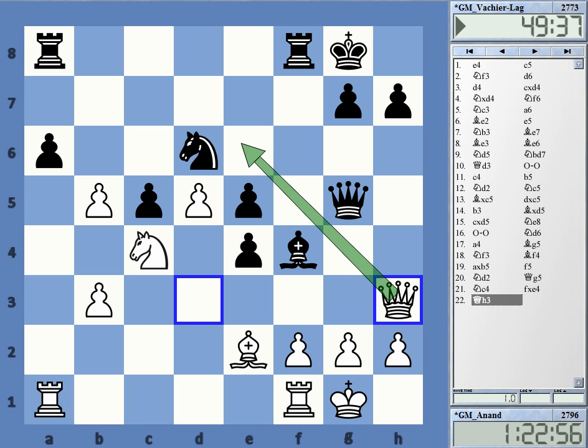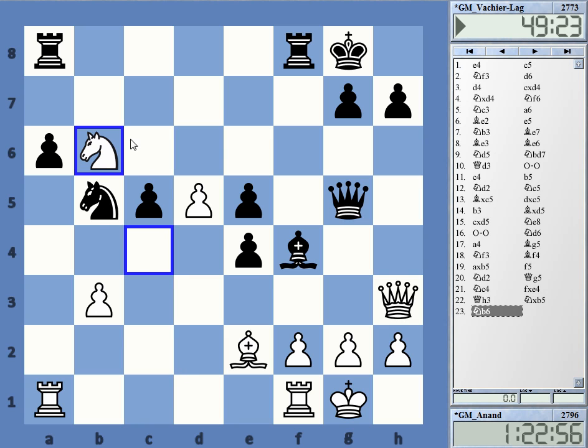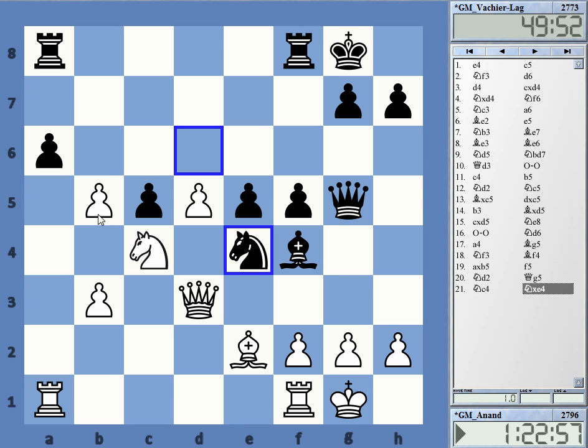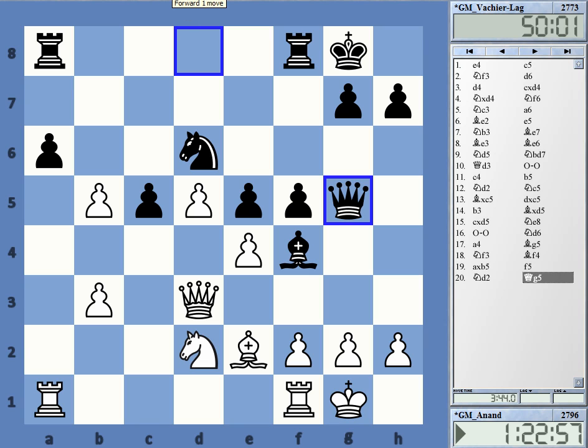Black's pieces now look a little bit awkward here. For example, knight b5, there is knight b6. This is also sometimes a possibility. Yeah, here white is better. If he takes with the knight on e4, white will capture on a6. And this looks a little bit threatening to white, but there is no substantial threat available. A pawn on a6 is going to be far more dangerous. And don't forget, there are two of them. Two passed pawns. Yeah, knight c4 here was just better for Aronian, but he went here.